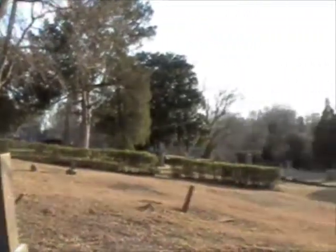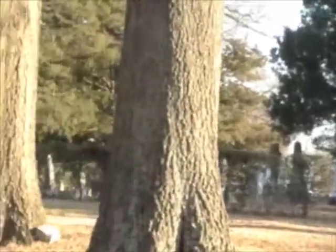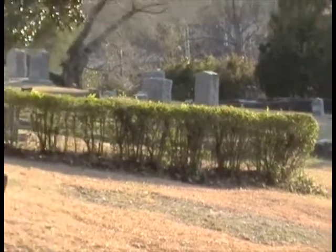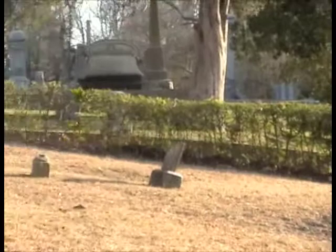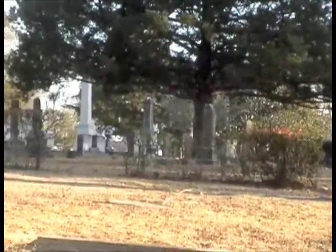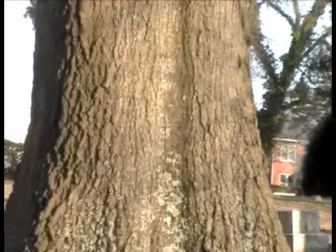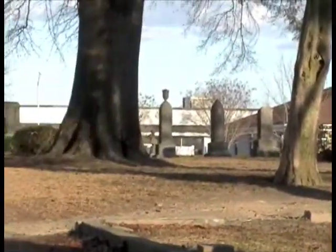Here, as I said, you have a hedgerow that goes all the way around this part of the cemetery. There's a couple of gaps in it to allow maintenance vehicles through. The trees are going to block part of the view, but it goes all the way around. This is the hedgerow that separates the African American portion of the cemetery from the rest. In southern cemeteries in which there were African American and white burials, you often see some sort of physical marker which separates the different areas. Sometimes they're brick walls, sometimes you have fences. But there's always some physical separation.